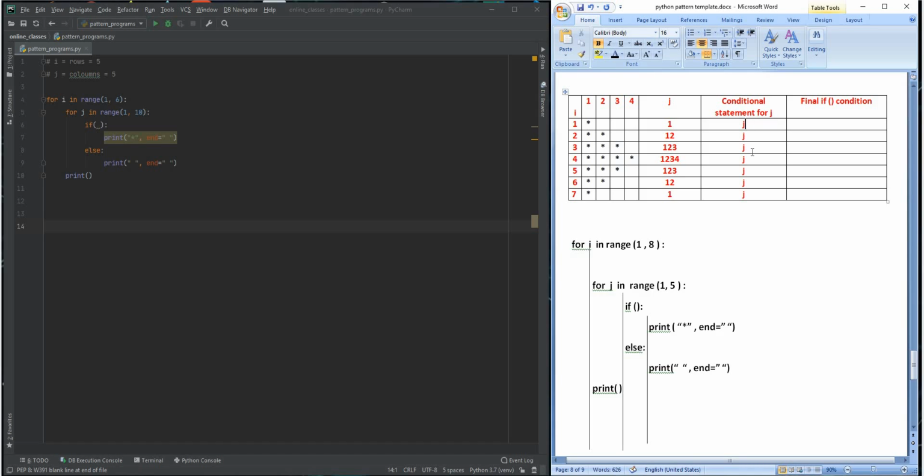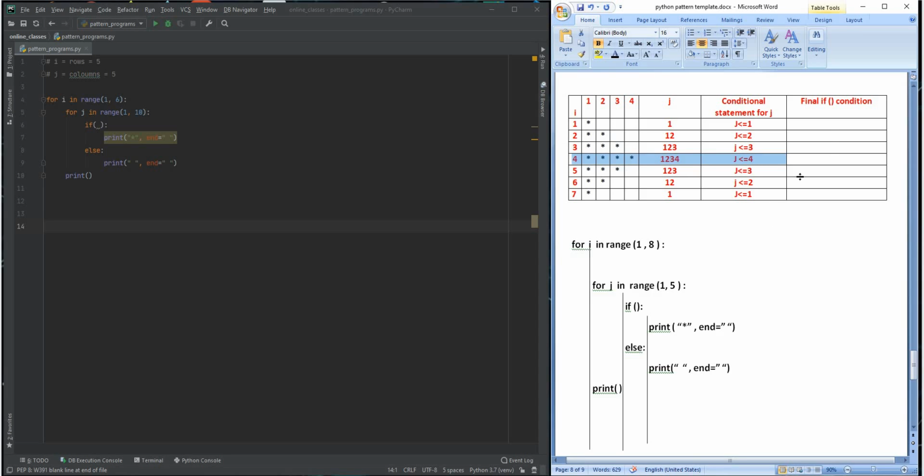So here, the conditional statements for j I'm going to write like this: j should be less than or equal to 1. Here j should be less than or equal to 2. Here I'm going to say j should be less than or equal to 3, like this. Here next j should be less than or equal to 4. Again when it comes here, it should be less than or equal to 3 one more time, less than or equal to 2, and then less than or equal to 1. Okay, so I have to choose a number which increments itself only till i equals 4, then again starts decrementing after 5, 6, 7.